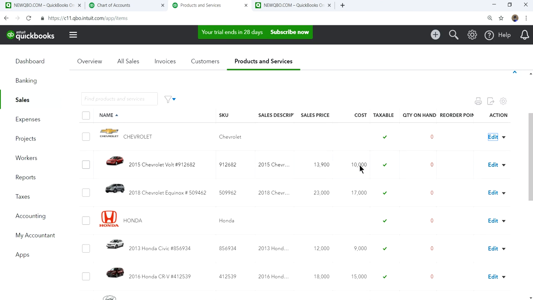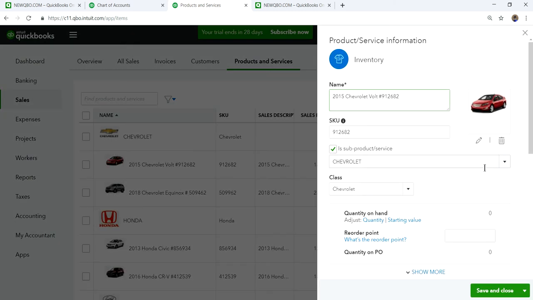Okay, so now the other setup is, each vehicle you buy, you need to set up, setting up your inventory. In this case I have a 2015 Chevrolet Volt, number 912682. This is the VIN number, and SKU I'm using the same VIN number.